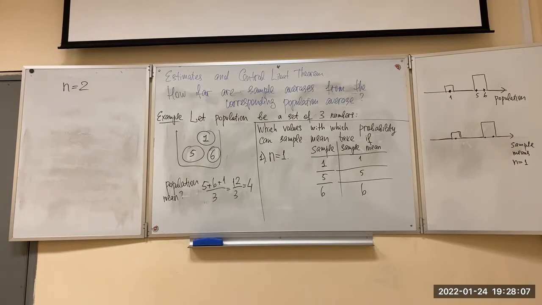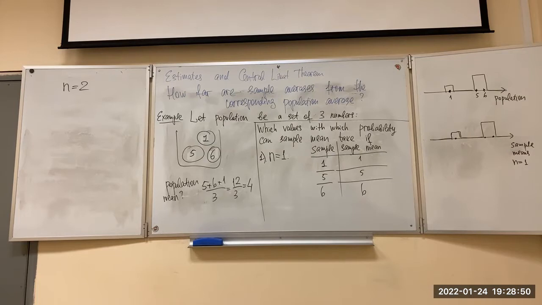This is important, not only the value of this mean, but also the probability. For example, let us compare the probability to get 5 and 1, and 1 and 1. Are they the same or not? Yes, in this pair, you have mean 3. Is it true that the probability to get mean 6 and mean 3, that these probabilities are the same?